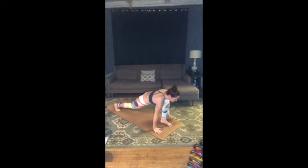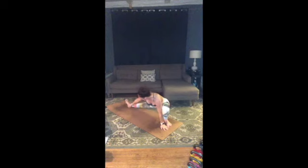Inhale, low lunge twist, left arm to the sky. Exhale, left hand inside that left foot. Skandasana, take your time. Spin all the way onto that right heel. Try and point those toes to the ceiling. Left elbow can push that left knee wide. Hands can stay on the floor, maybe to your heart, maybe wide, or maybe bind.